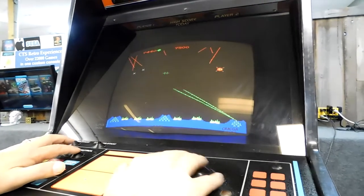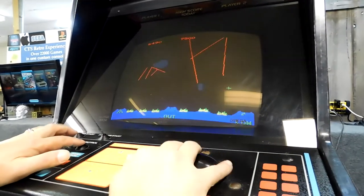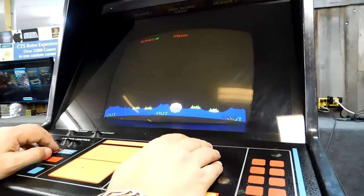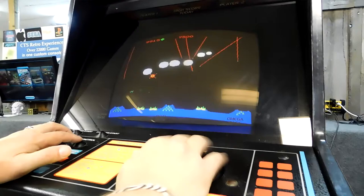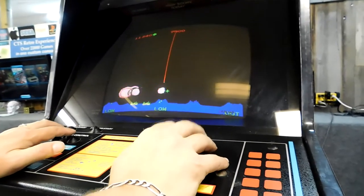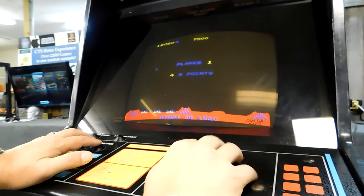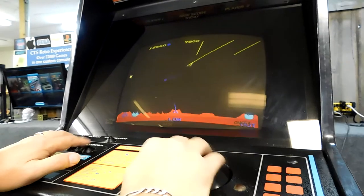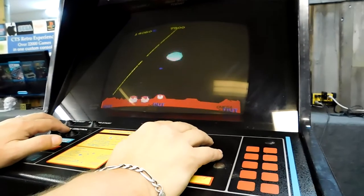When it does the boink boink, that means you have lost a missile base — that is never a good thing. I'm out of missiles — they're blowing up my cities. But that's okay, because watch. You've got to have 10,000 points — here we go. These things were smart bombs, and what they'll do is they will literally — now listen to this sound when you get the free city. You've got to love that, guys. If you ever played this game, you remember. I used to be able to set high scores and play this thing all day long, not so much anymore. The game seems to be speeding up. I've got one missile left — we're going to get him. There it is. Pretty awesome, right?